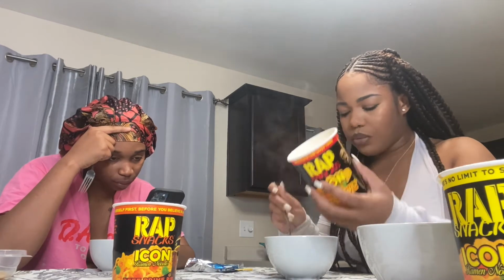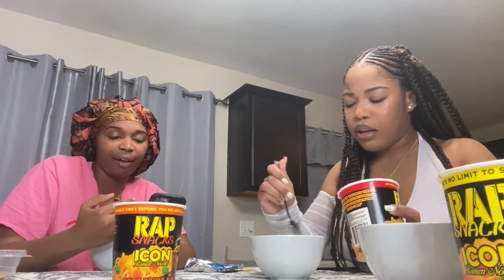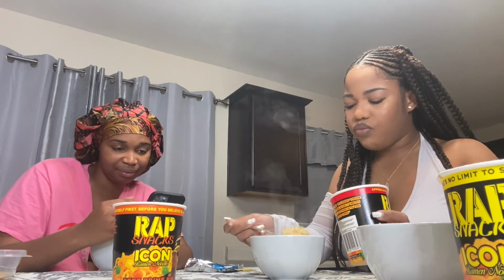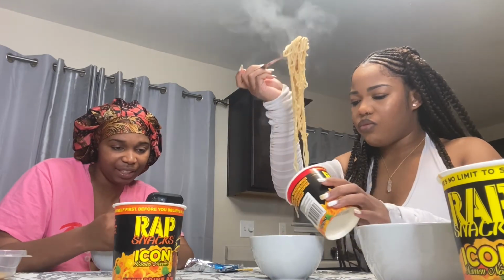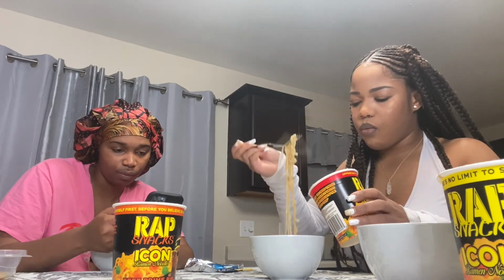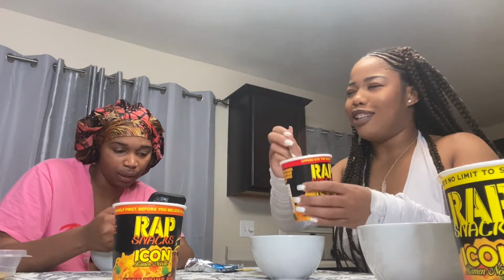Okay, so this is really how the Boosie one looks like. It's so clear. I'm excited to find out what it tastes like. Oh, look at that doggy. He's so cute. Put some Louisiana hot sauce in there. I think it goes like automatically. It's like automatic, like just put Louisiana hot sauce in there.